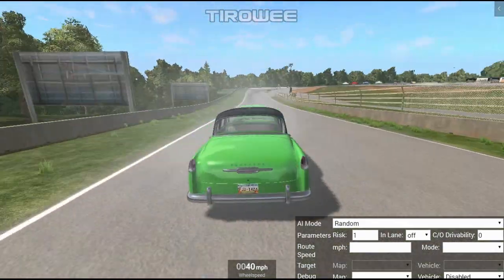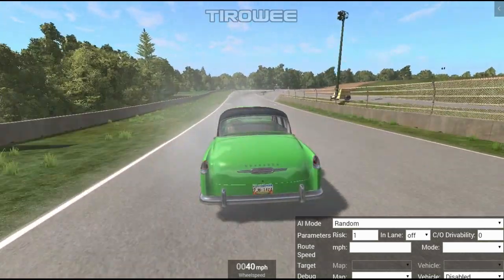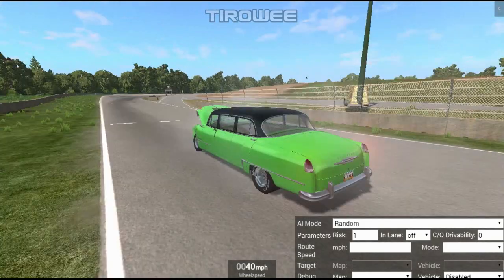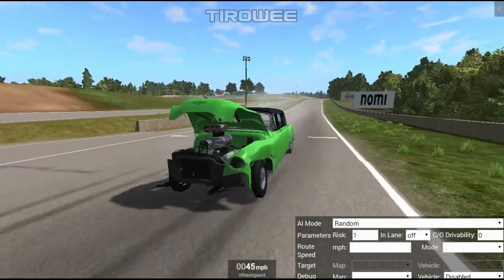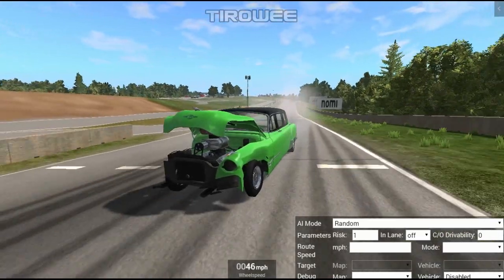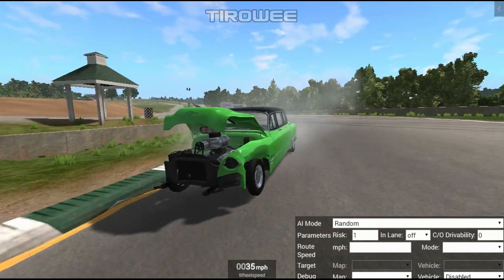The limo, it's limping because the brake, it doesn't know what to do with the brakes anymore. But I think it should be okay to get round. Even if it dies now, it should be able to just roll around to the finish line, I think, with some good momentum, although it's quite heavy, so I don't know how that would work out for it.